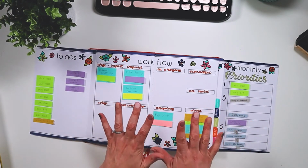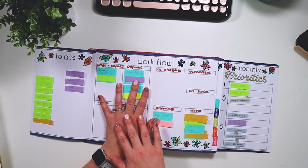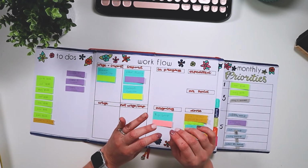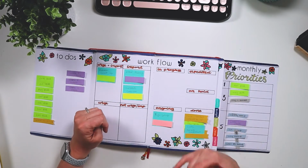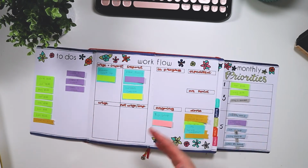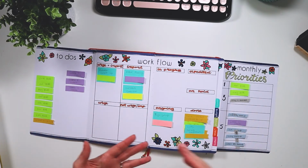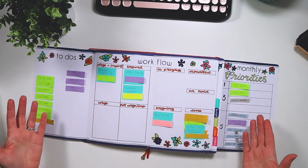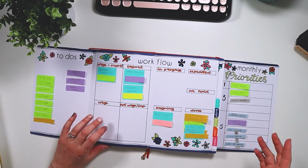I am now doing this differently. While I loved having this accessibility and it really kept me in my bullet journal a lot more, it stopped being practical, especially with stuff that was consistent, tasks that I'd have to consistently do. So doing my videos, the editing, the voiceovers, all of that stuff, it got to be a bit much, and it was really frustrating to have to rewrite everything down all the time.